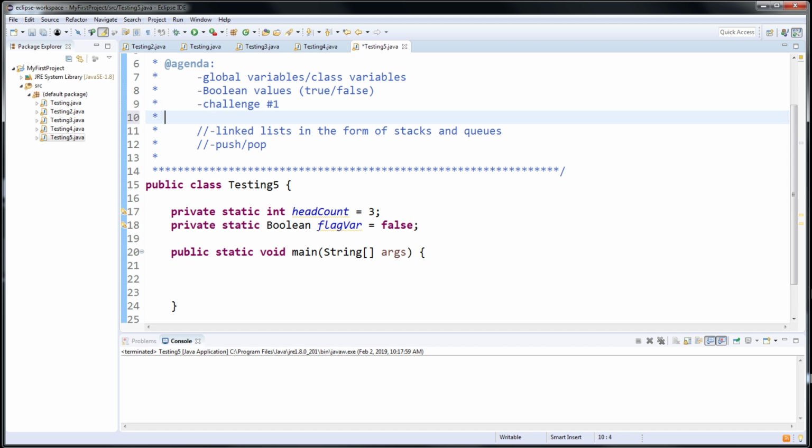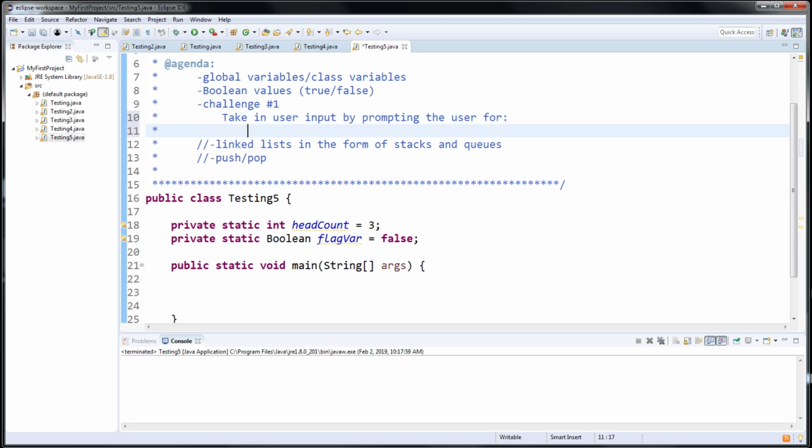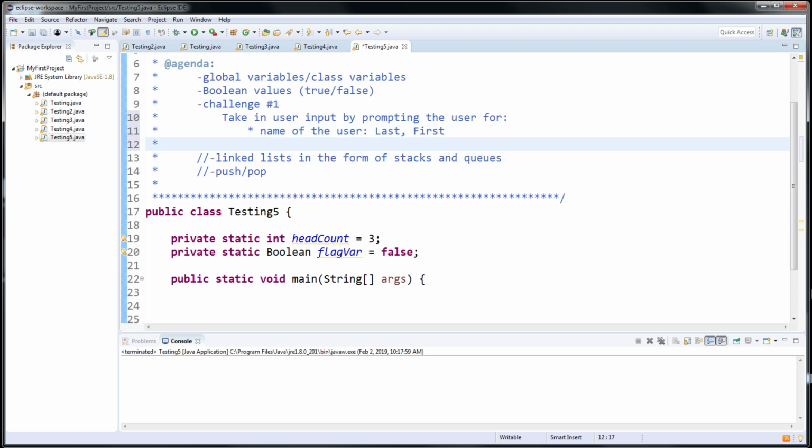Because we can write it out here. So, take in user input by prompting the user for, and we want them to give you the name of the user, last comma first, and then the age of the user in years.